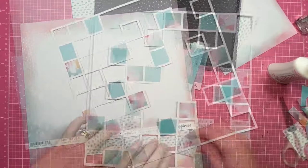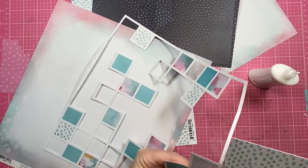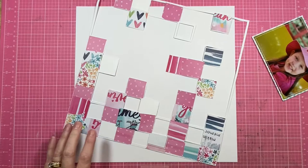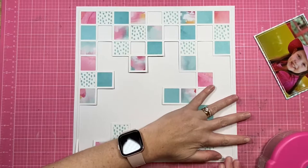The glue I'm using is the Nouveau Deluxe Adhesive — that is one of my glues of choice for doing any of this kind of intricate paper piercing kind of work. The pattern paper for my background is called Sprinkles, and the papers I'm using inside my squares: the green one is called Little Things, the blue is called Good Vibes, and the painterly one — the one that's sort of like patches of paint — that one is called Expressive.